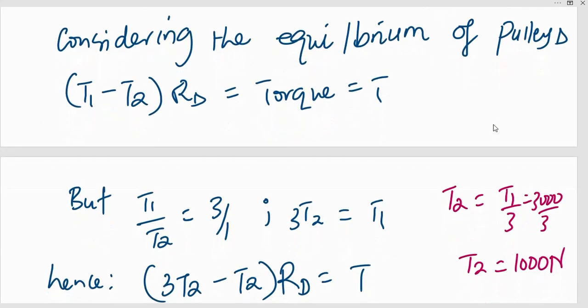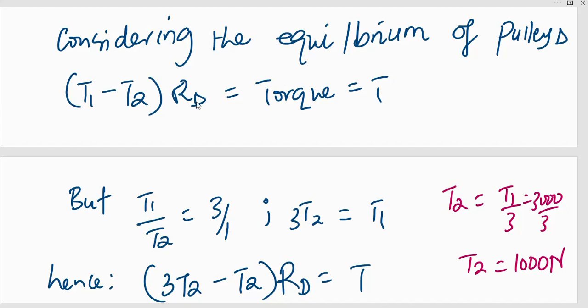So considering the equilibrium of the pulley, first of all, we will know that for us to get torque, remember torque is always a turning moment, and it will always be the product of the perpendicular distance and the force itself, because we have this pulley turning, but it will turn due to a tension as a result of T1 minus T2.